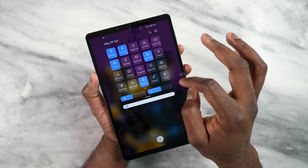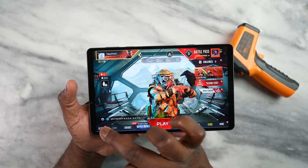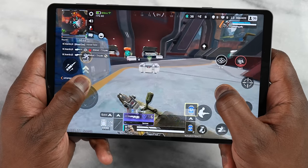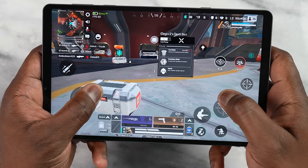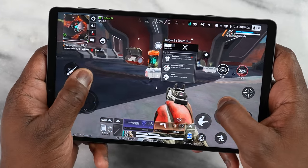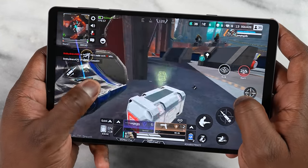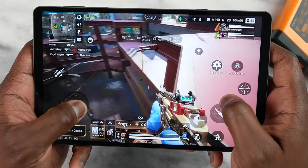The stereo speakers have Dolby Atmos built in. Moving to our final game — Apex Legends Mobile, the latest hot game. With Apex Legends on Ultra with low graphics settings you can get up to 60 frames per second — your graphic settings are at the lowest but your frame rate is at the highest. On the mid setting, which is the standard recommended, you're getting about 50 frames per second, and it ran really well and looks pretty good.